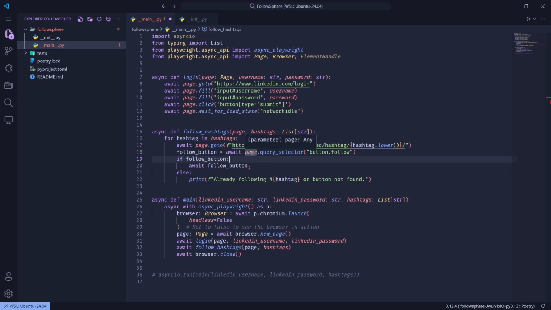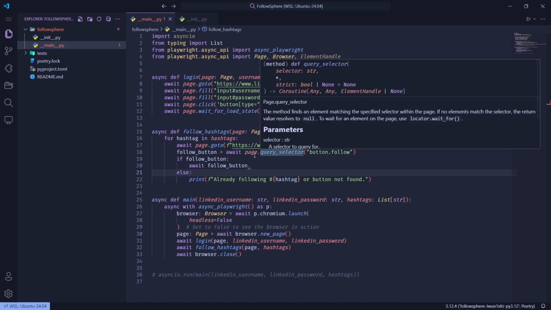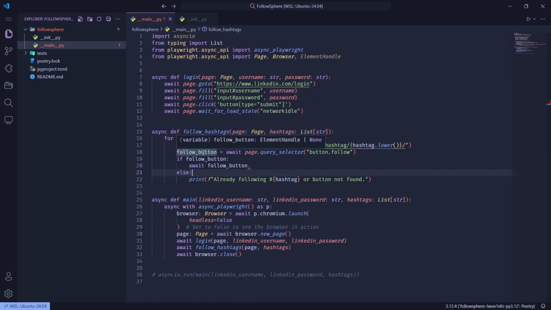variable this page is. So for that, we need to assign a type to the variable page, or the parameter in this case. Okay, so we can assign it to be Page with an uppercase P. Page over here is a class and this page is nothing but an object of that class. On that object, when we apply some method, we get some value which is being stored in the follow button. Now when I hover over the follow button, you can see ElementHandle or None as the appropriate type. So let's add that over here.